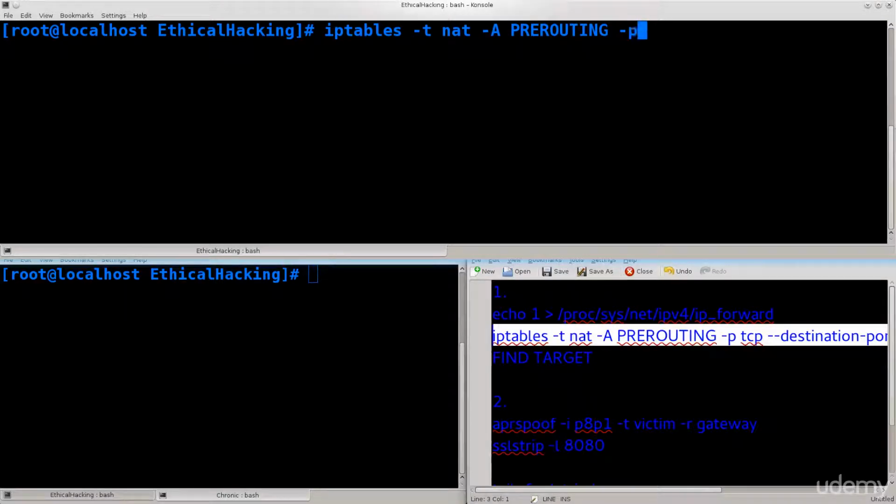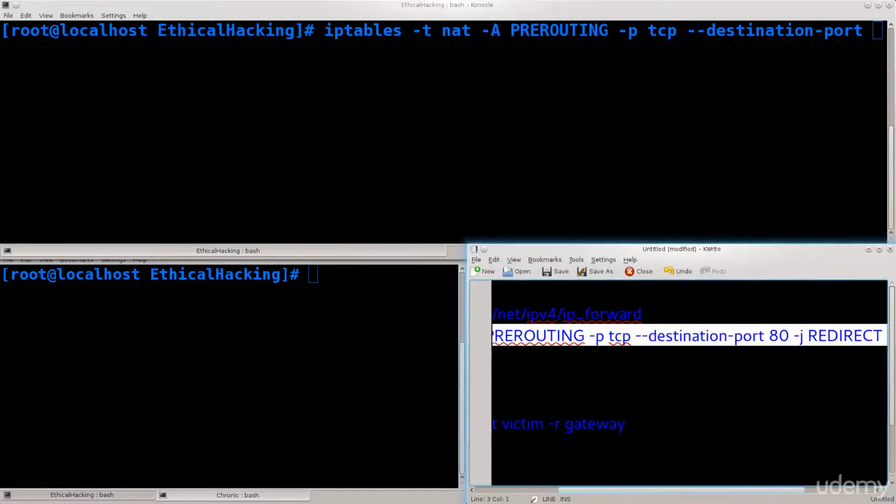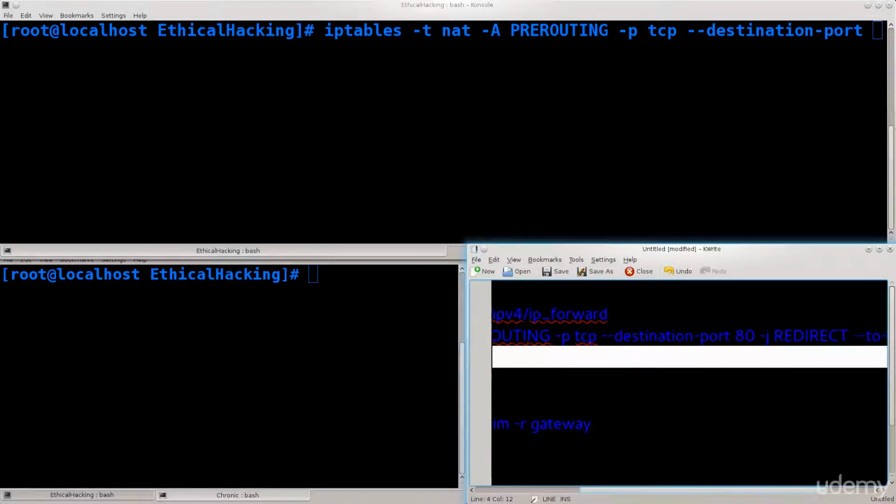Excellent. We're going to specify a protocol, so it's going to be TCP, --destination-port. You can also use the dport argument, but I suppose for some reason I've opted for destination port. It's a lot easier to understand when looking at it. It's practically written as though it was literally English language.